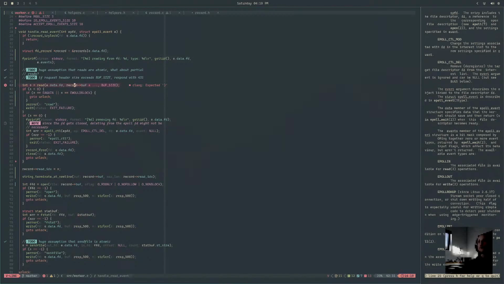So here we're going to perform our read, and then we need to compute the offset based on record read IDX. And this is going to be buff size minus record read IDX.